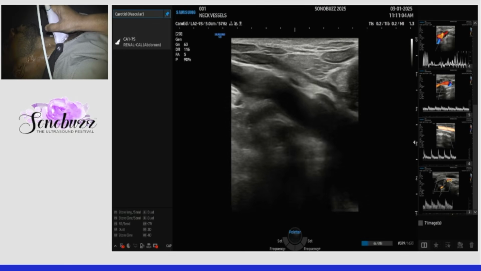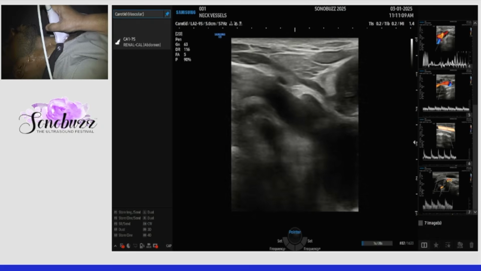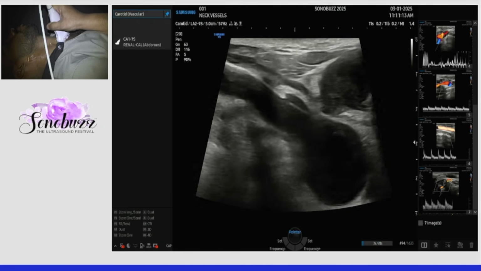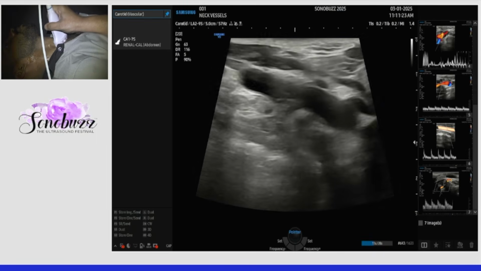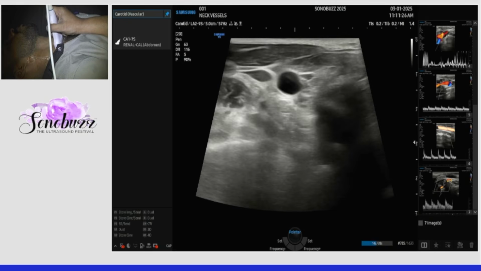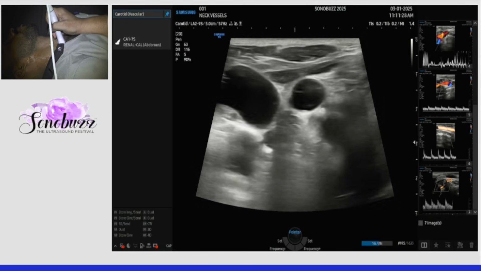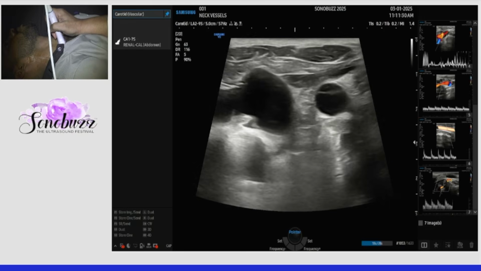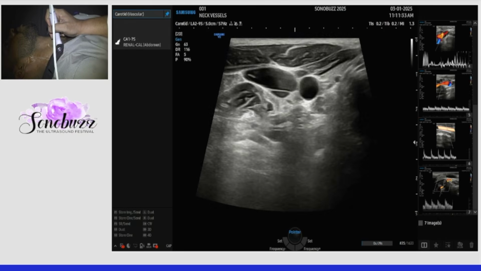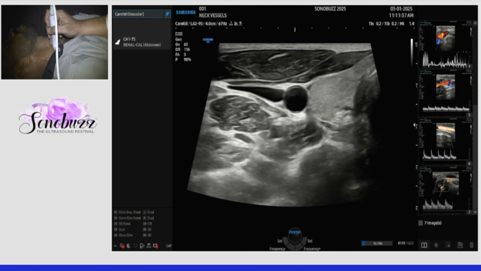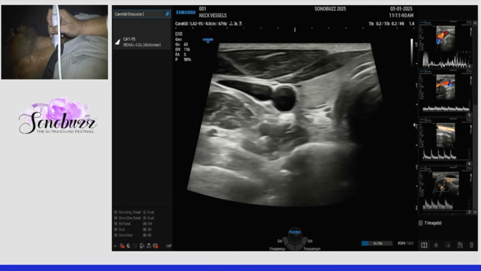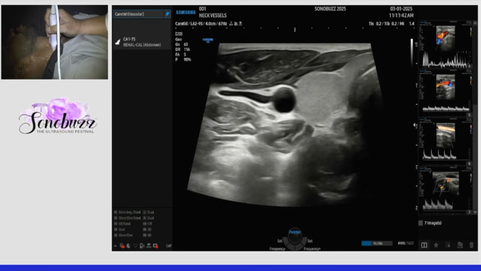I will try and reduce the frequency slightly so we get better penetration, and we will open up the trapezoidal or wide view, which allows us to see the complete arch of aorta in cross section. From there onwards I can trace the artery upwards, and now I would quickly turn 90 degrees and get the artery and vein together in cross section. Having done that, it will be very easy for us to complete the carotid Doppler in a nice complete sweep from this side till we reach the bifurcation.